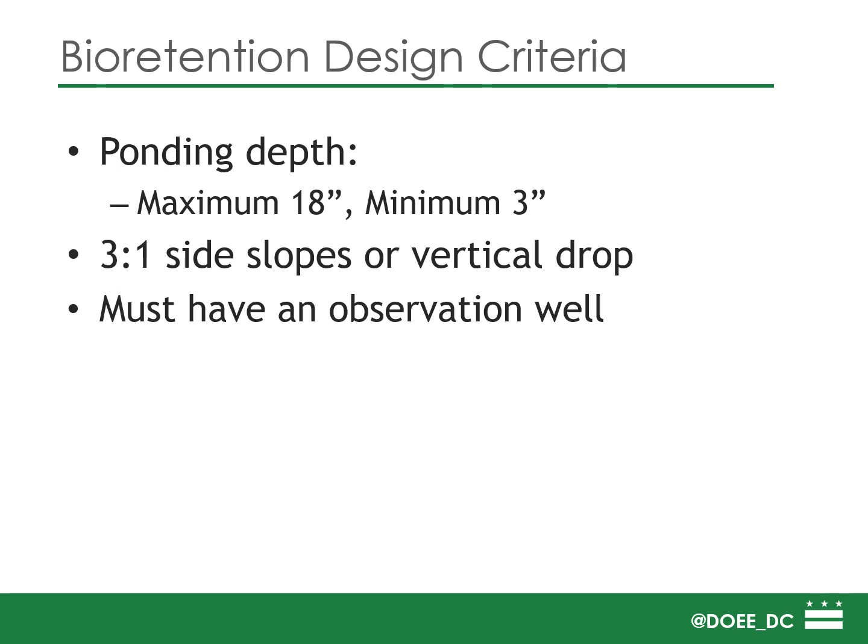And all bioretentions must have an observation well. So this is whether there's an underdrain or not. There must be an observation well in there to be able to check what's going on in the subsurface. Is the bioretention infiltrating as it's designed? Is the underdrain clear? Is it obstructed and blocking and not allowing flow to go out of it? Or is it still clear and functioning as intended? So the observation well serves that.